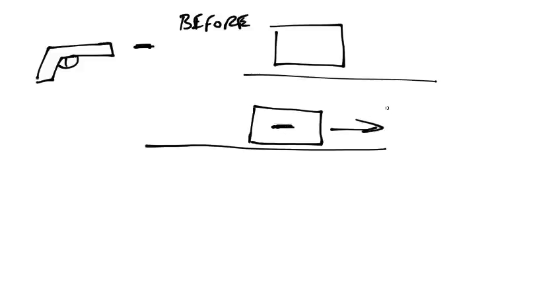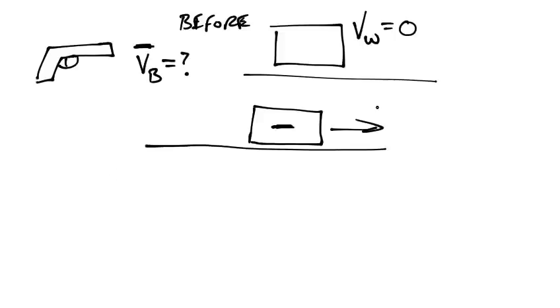Okay? So let's call this VB, velocity of the bullet. Let's call this velocity of the wood. And by the way, the velocity of the wood is originally 0. So this wooden block here is not originally moving. The velocity of the bullet, well, that's what we're going to try and figure out. What is the original velocity of the bullet?